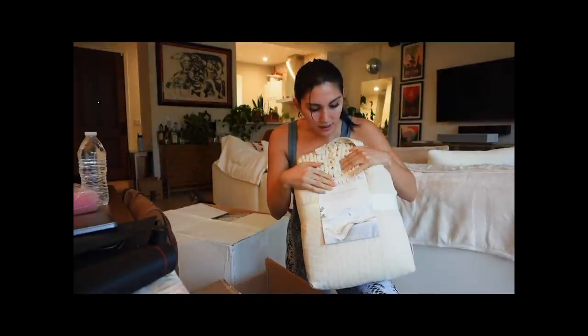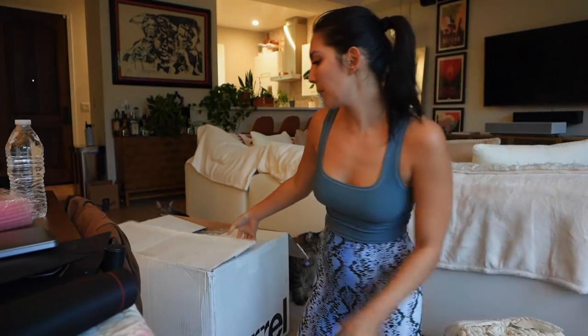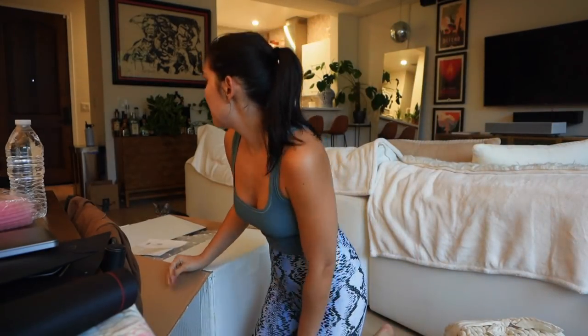I got us this cute little thing for our bed — though I'm looking at this now and the cats are going to destroy this, that sucks. I got this to go at the edge of our bed. The reason why everything's so neutral is because I did faux pampas grass, which is kind of a taupey color.